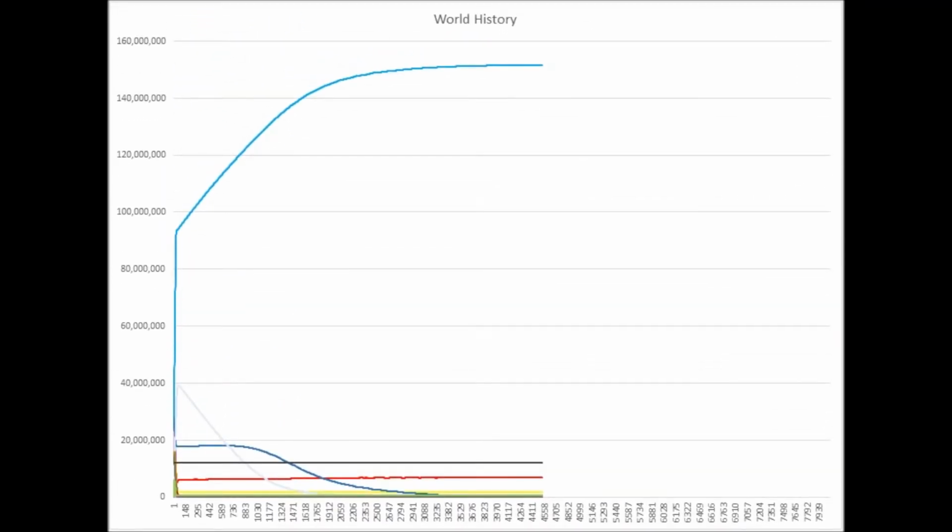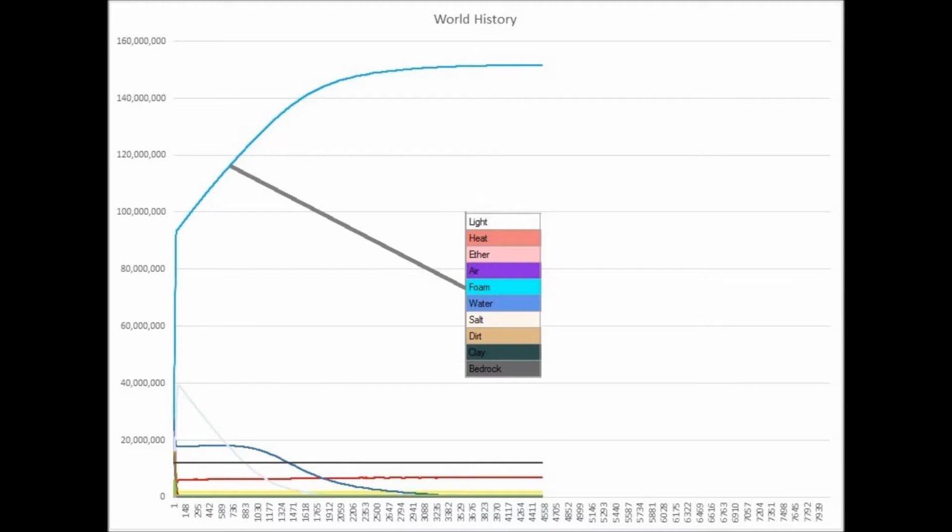To better visualize what's going on, I added history tracking and used our old friend Excel to graph it. This graph shows quantities of substances on the vertical and time on the horizontal, so we can see how the worldwide quantities of the substances rise and fall over time. I used the same colours as the substances table, so it's easier to see what substances are winning the race for dominance. See the foam shoot up at the beginning and continue to grow as time passes. This is not good. Time to tweak the physics and try and stabilise things.